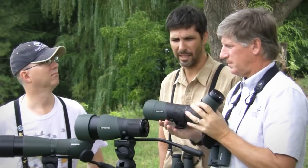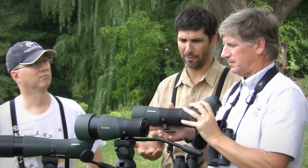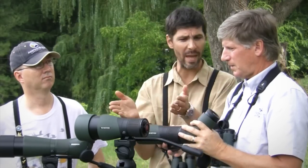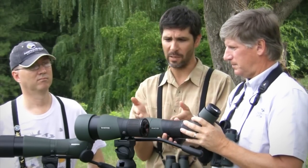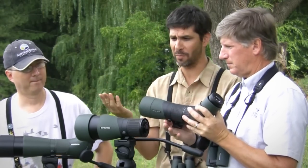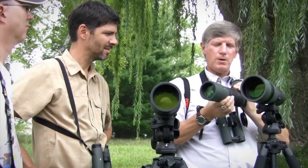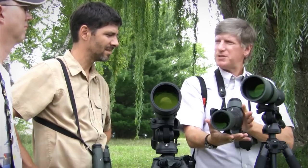So it seems like really kind of an unprecedented degree of versatility here with this setup by separating the objective lens from the ocular. And I imagine instead of going from bigger to smaller scopes, we want to go from a straight to an angled scope. Instead of having to buy a whole new scope, you can just buy another ocular. Absolutely. Yeah, exactly. And get the straight eyepiece. Yep, essentially. If I want to go down the shore and take pictures of gulls and terns flying, I'll throw my straight-through on there because it tracks a little better with the camera on there. Otherwise, when I'm leading a bird walk, the angle eyepiece is better because the scope will be down lower.